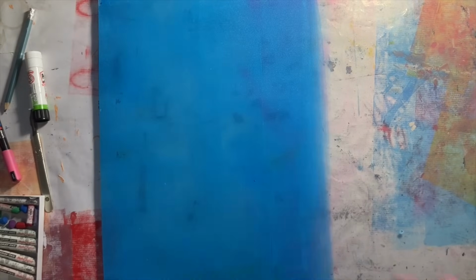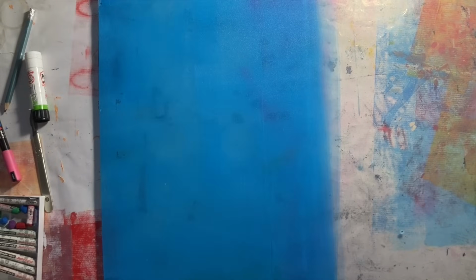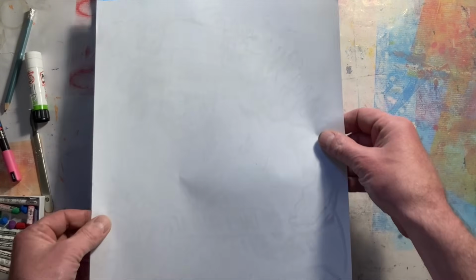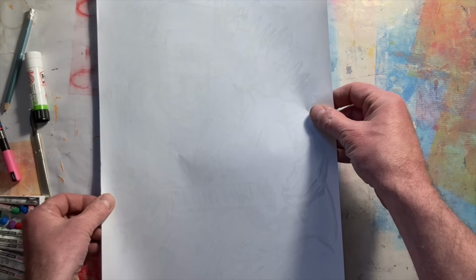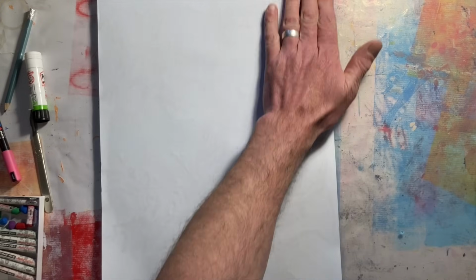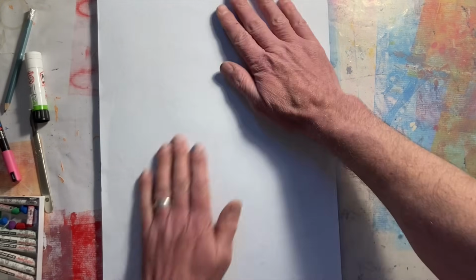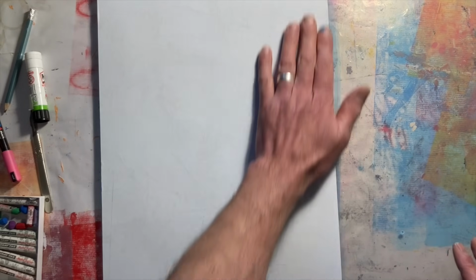This is a resist technique, so my oil pastel is going to resist the wet acrylic. Again, I have other videos on this technique if you're interested, but you'll see now this is very much in real time. Into that wet acrylic, a nice thin even layer of, I think this was manganese blue, it's Amsterdam paint I'm using.